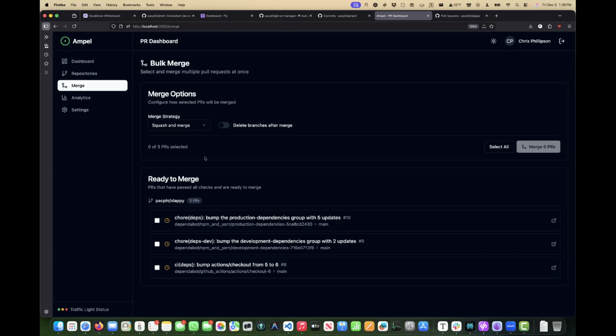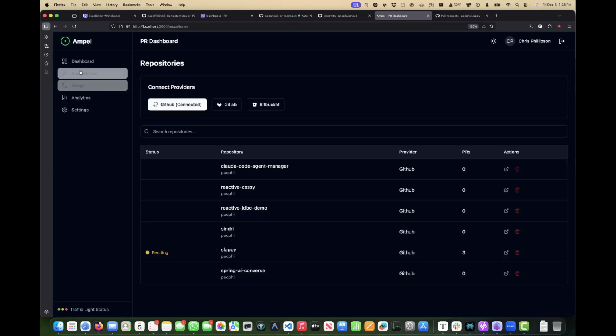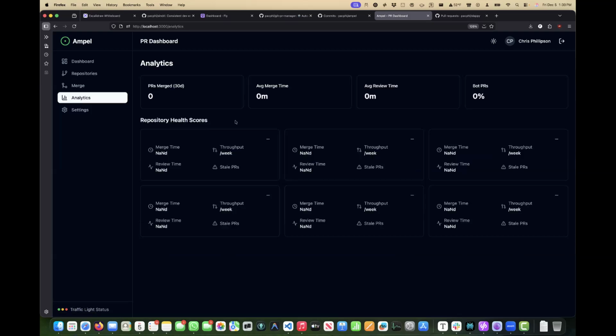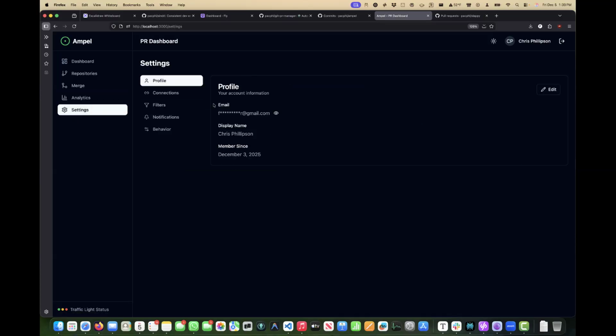What I want to be able to do with this is make this truly multi-tenant. You can have multiple accounts. And if we go back here to repositories, I want to change this up so that you could onboard multiple GitHub accounts. So think of it as an account to Ample is a one-to-many to a number of accounts with a number of providers, right? So I want to make that possible here. There's some analytics that I'm going to get to in a little bit. I haven't gotten to the implementation of it just yet. And then there are some settings here.